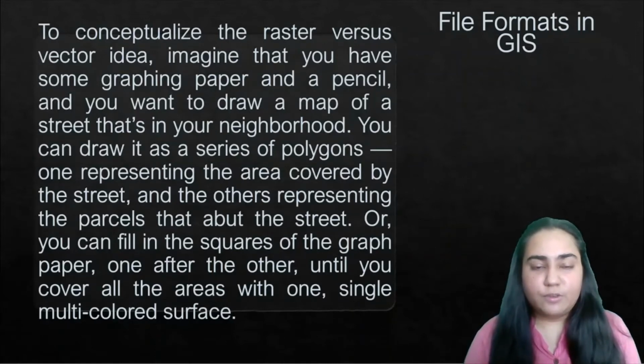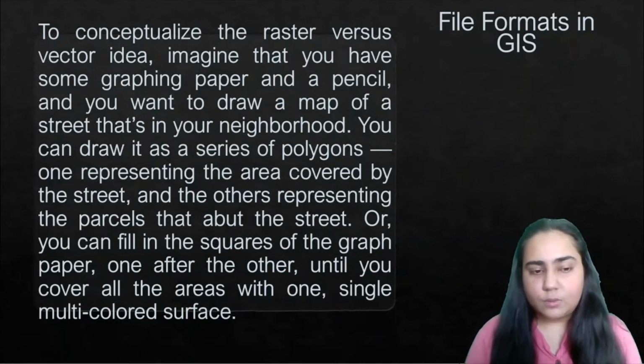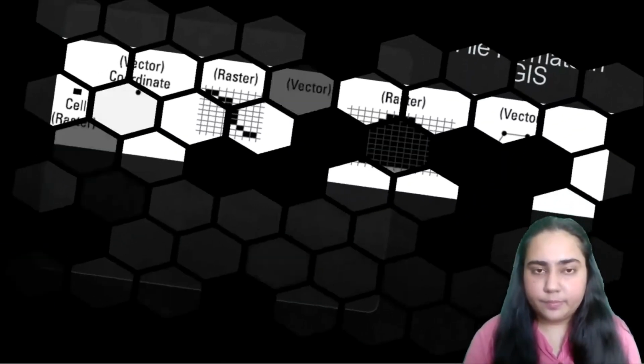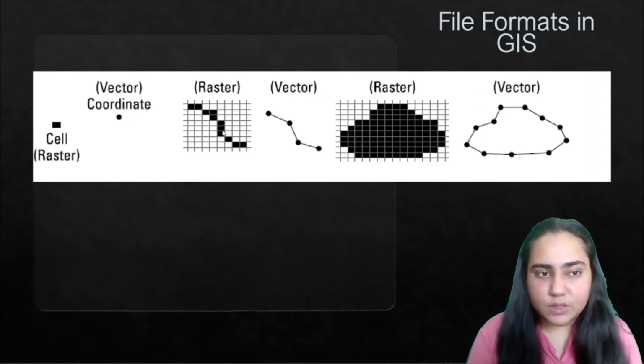So if you wanted to use that, then you would just fill all those squares of that paper with different colors. If you have a building, you might want to color it brown. If you have a shop, you might want to color it red or something. So if you do that, you could still create a map. Now, this is an example of what it looks like. The raster format is almost like a graphing paper and filling the boxes, as you can see.